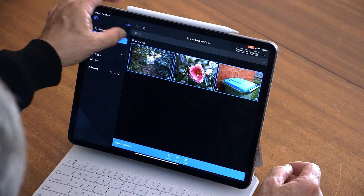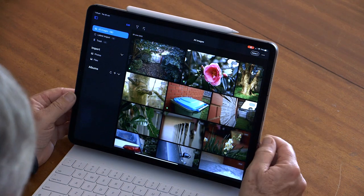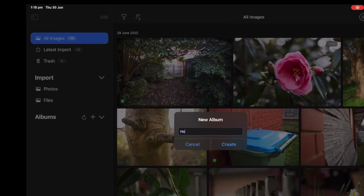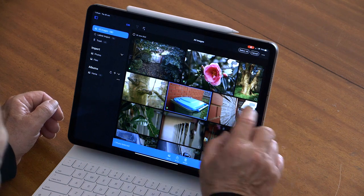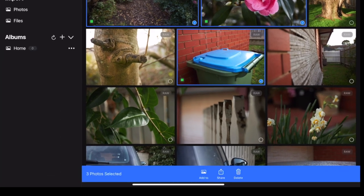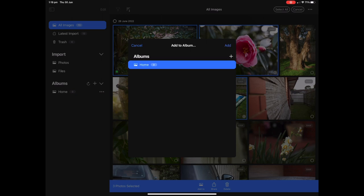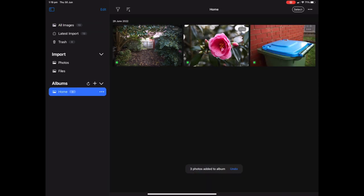So, all images. The other thing about this is you can go in and create a new album. I'm going to call it Home, Create. So let's say we select that one, and that one and that one. Add to, down here on the blue strip, next to the share and the delete, you've got this add to. Albums, home. And I go add. Okay, home is now showing me three pictures.